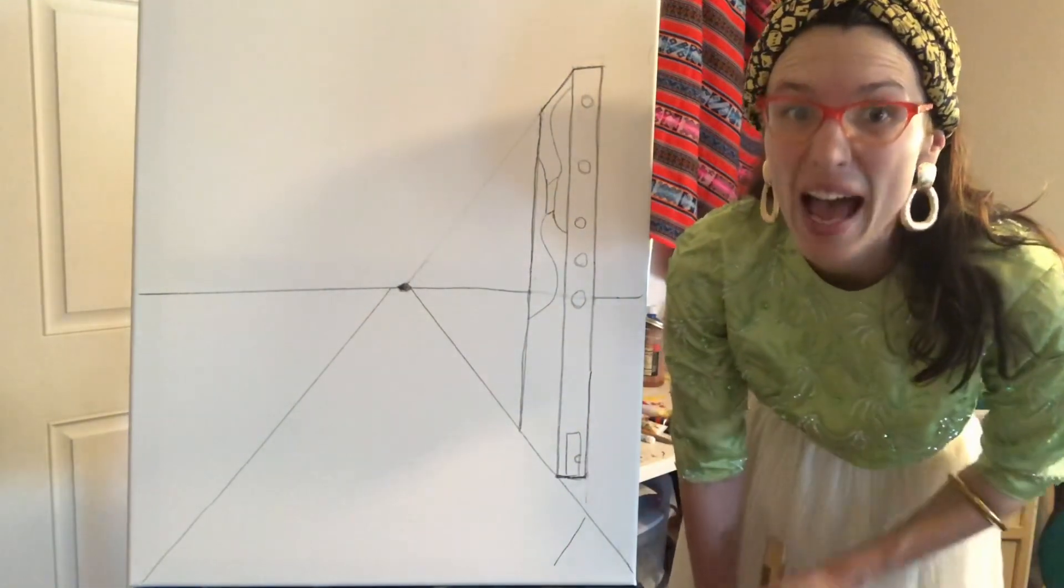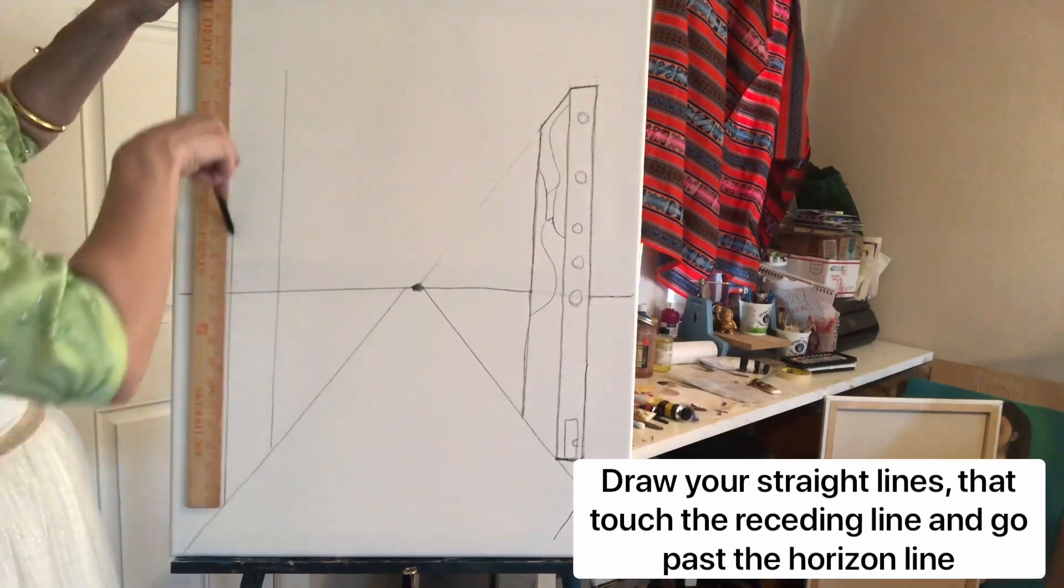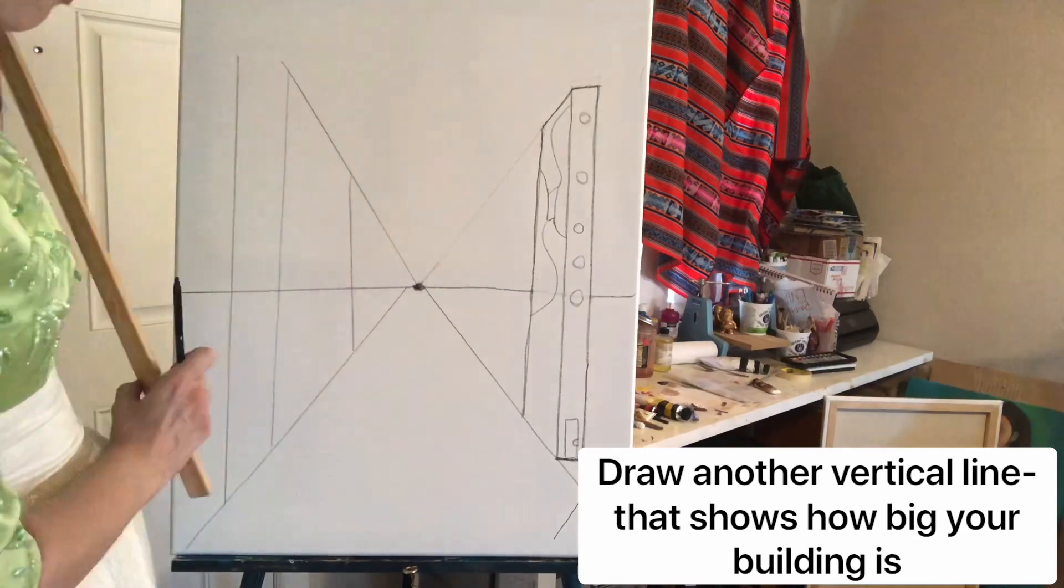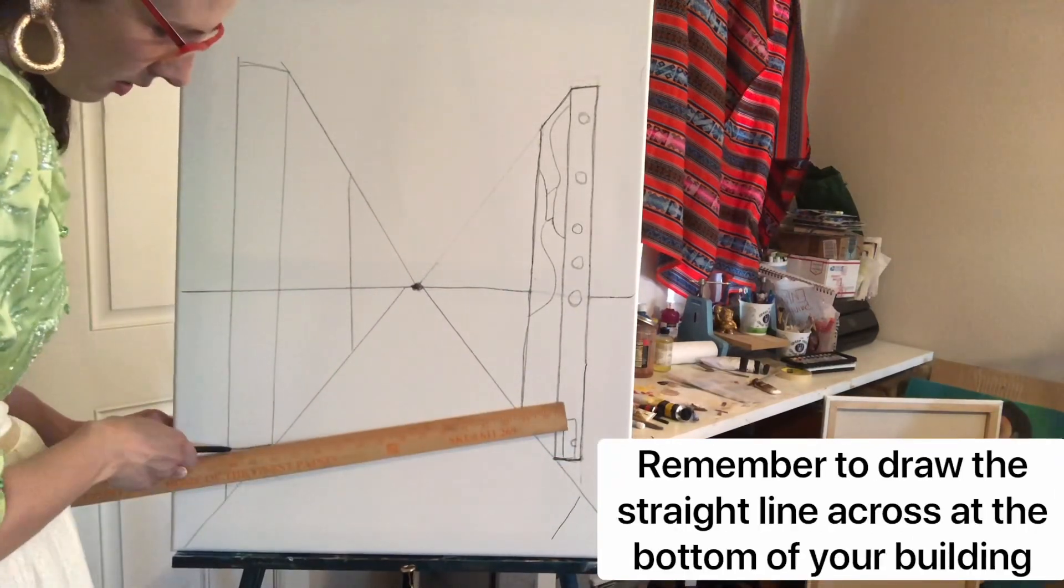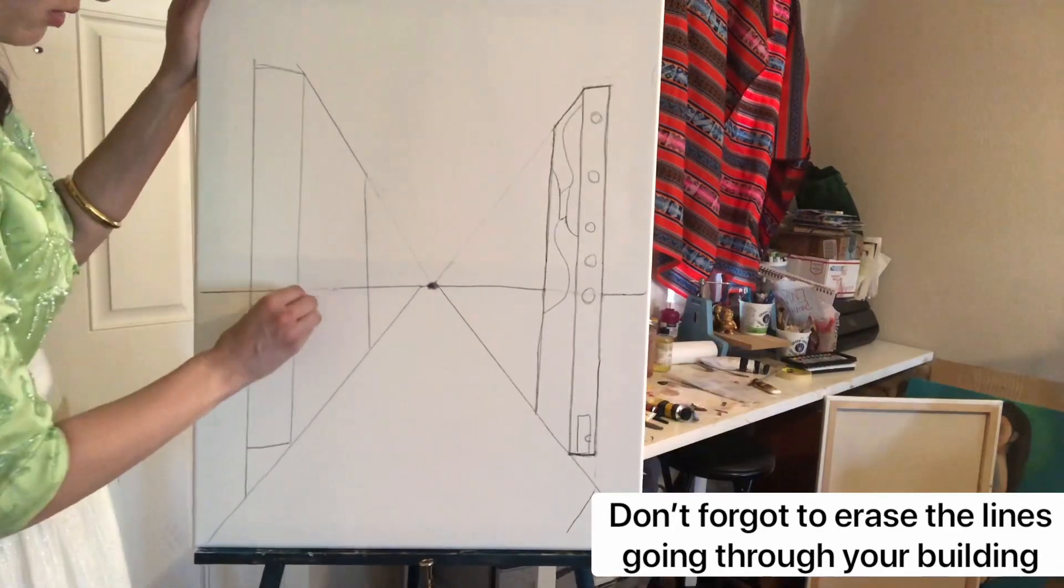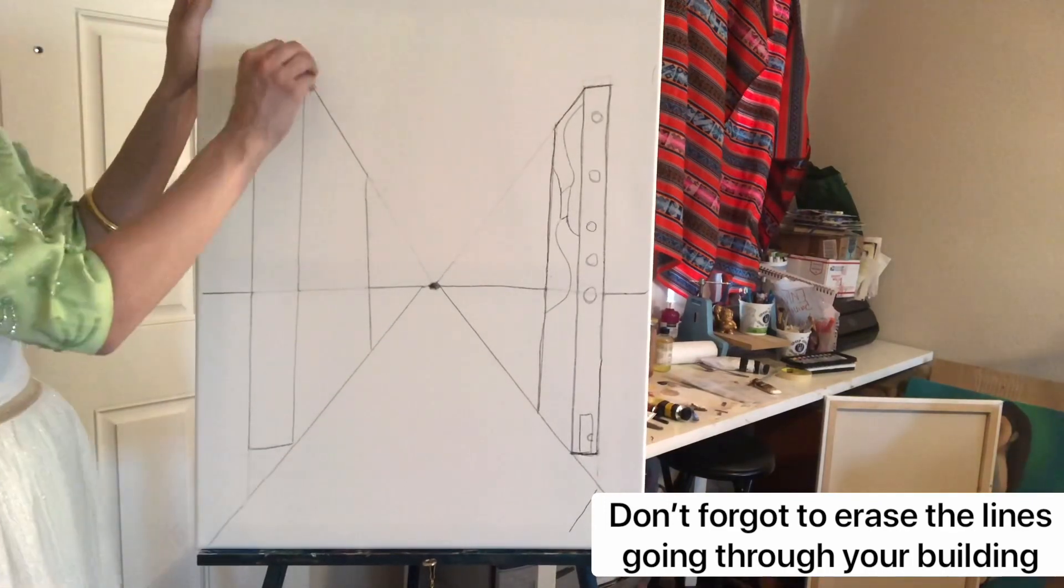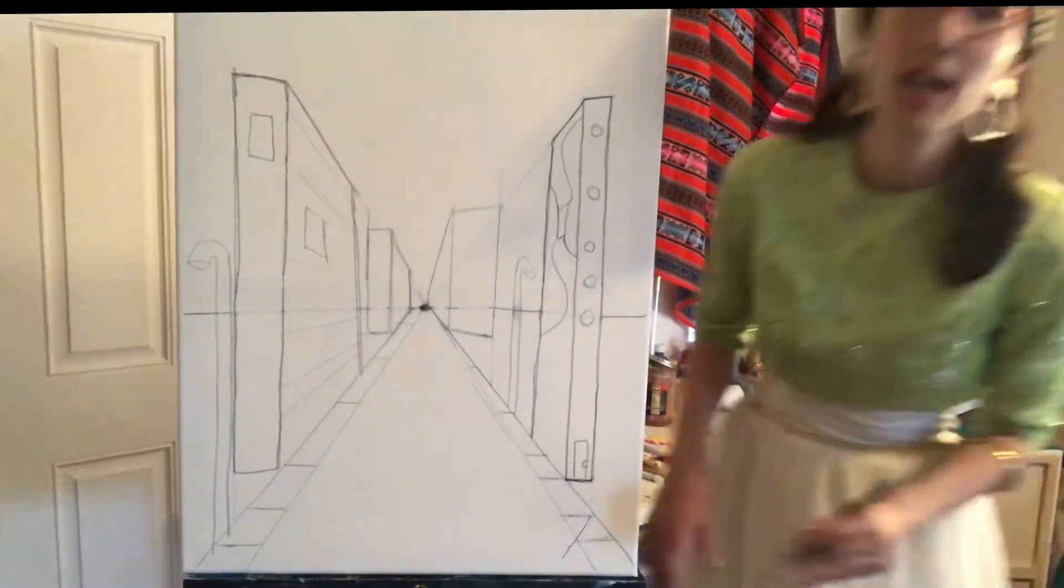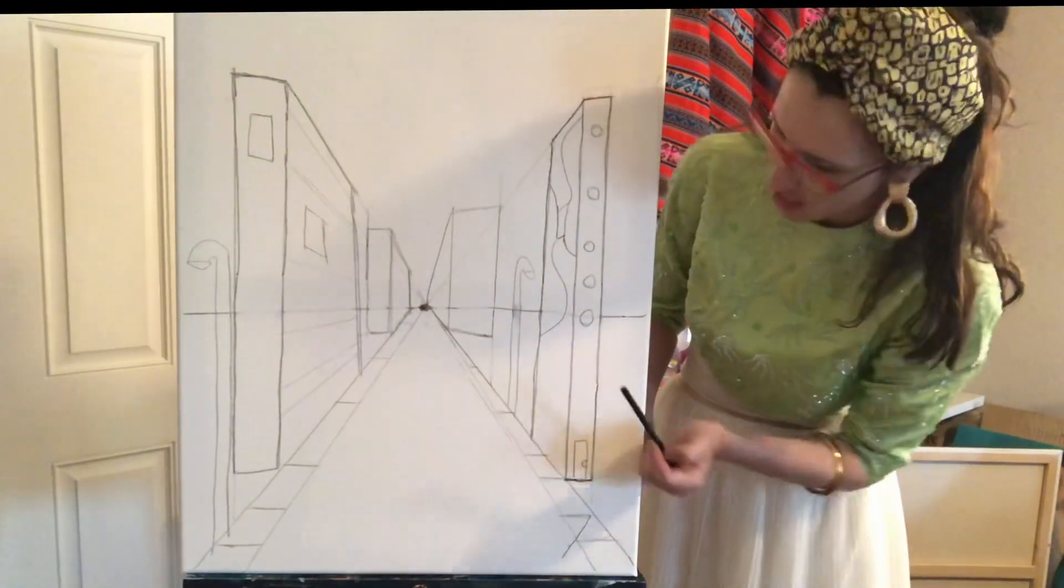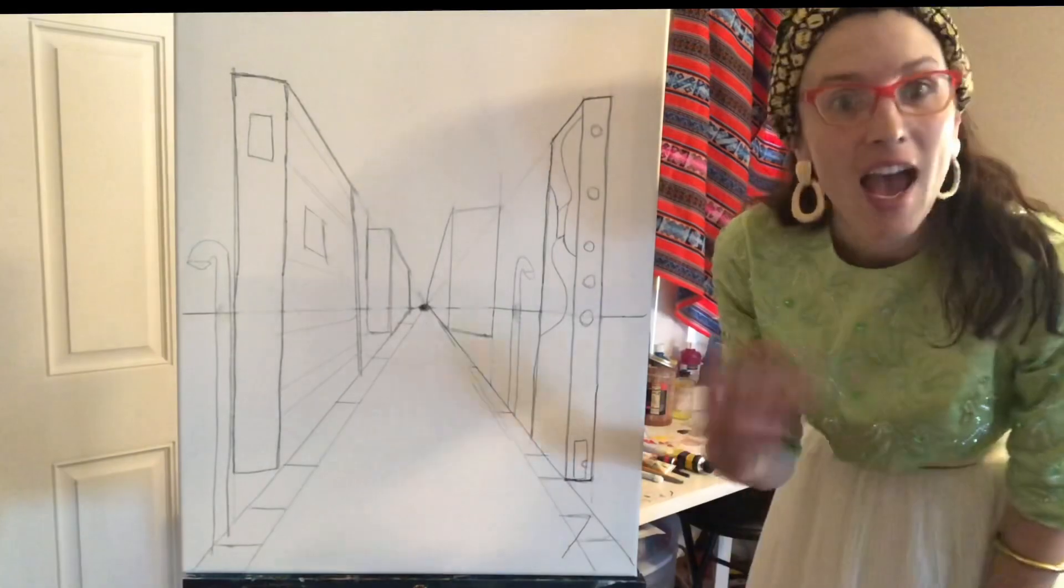So that is one building. I'm going to show you how to do it again. So you can see Ms. Coker has added some more buildings. This one right here I decided just to leave as is and have it vanishing into the vanishing point and this one I decided to end and then I added some light poles right here. The next thing you guys can do is color it in and that's the next step I'm going to do.